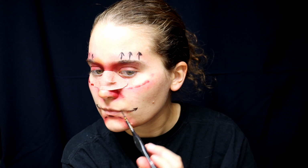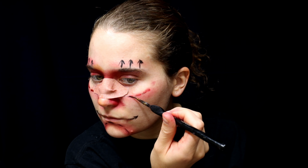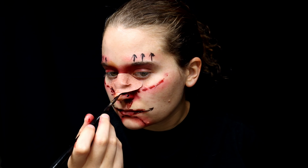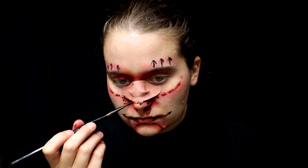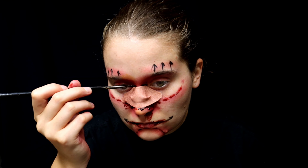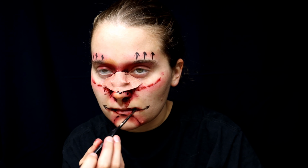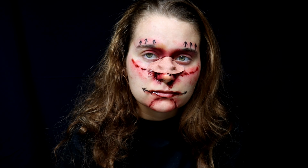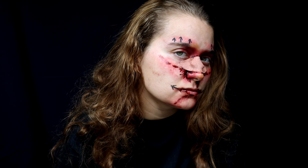Make sure to blend out the fake blood as well when you put it down. This should go over each of the black lines. Now add fake blood to your nose along with also around where the band-aid is. Make sure to get the upper portion as well, just don't get any of the fake blood into your eyes. After that is done, put some into the corners of your mouth, and your makeup when you are done should look a little something like this.